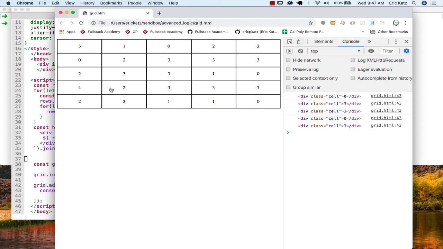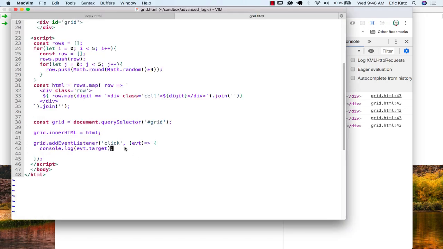So let's break down the logic of how we could, A, find all our neighbors, and B, how we can then end up adding up the values. And we'll stay in the middle of this at the beginning, and then we'll think about the edge cases, how we deal with that. So the first thing that I'm going to do is find out where I am when I end up getting clicked on. What are my coordinates? And the easiest way to do this is to deal with the fact that we have a tree structure here. And so I'm going to go over here and I'm going to say I'm the cell.